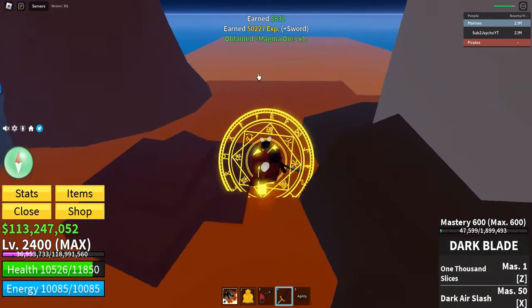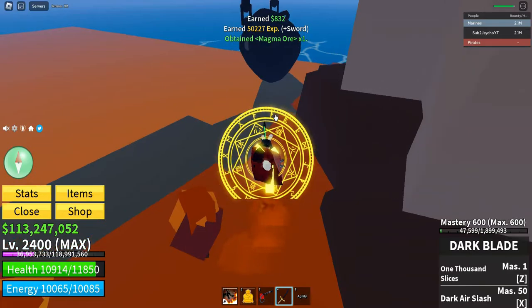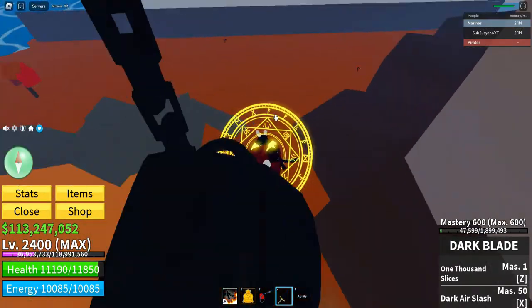Ooh, we got the magma ore. Let's go. That's 5 out of 10. Let's keep going.